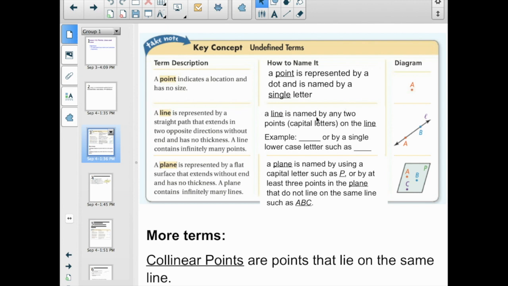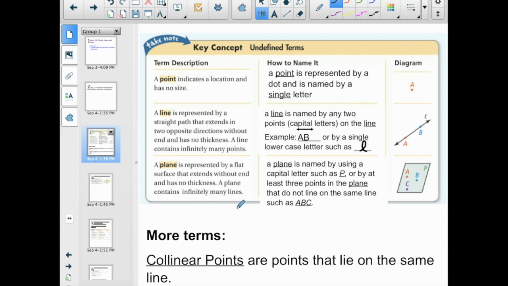So when we name a line, we name it by 2 points on it, like this one right here. And notice that since they're points, they're capital letters. So for example, we can name this line AB, and then we actually put a line above it, and that line is going to have arrows on both ends. I'm going to go get my arrows, just like that. Or, do you see this little cursive L right there? We can name it using that little cursive L, and that's when we would actually use a lowercase letter. Okay, so lowercase letters can refer to lines. Uppercase letters are points, or two of them on a line can be used to name the line.